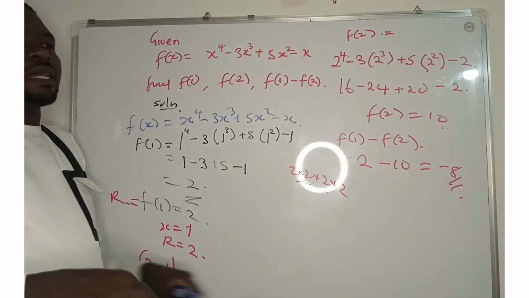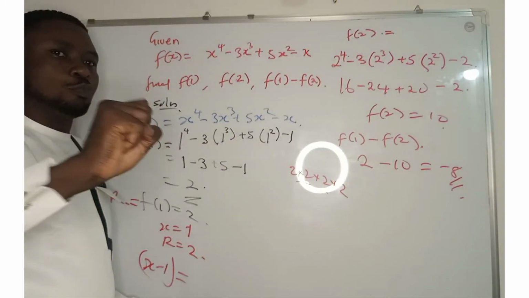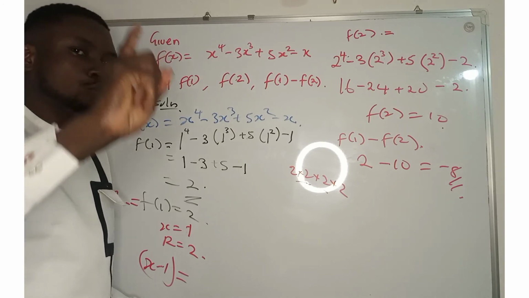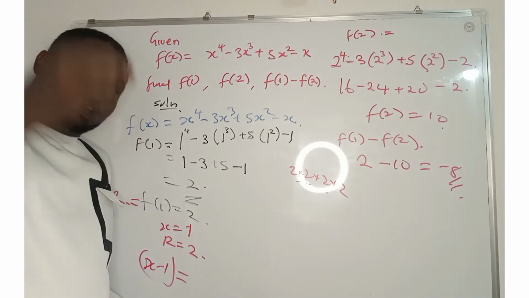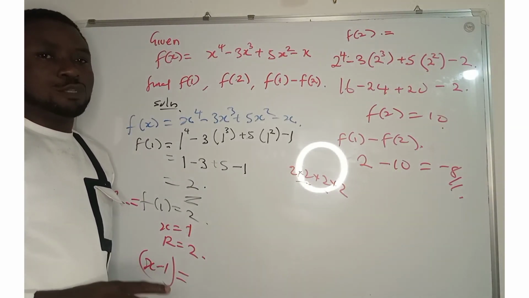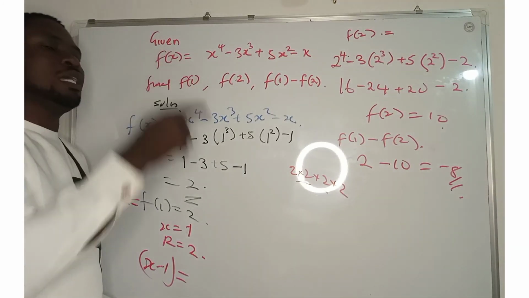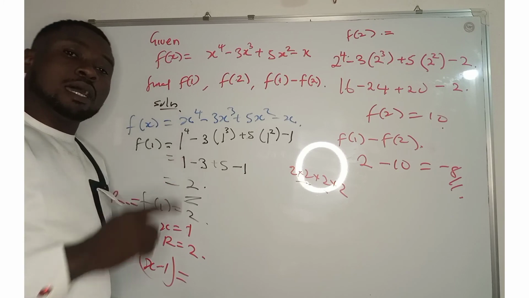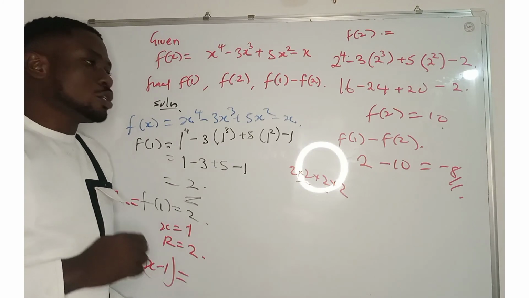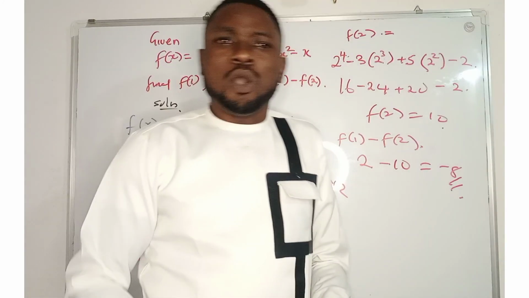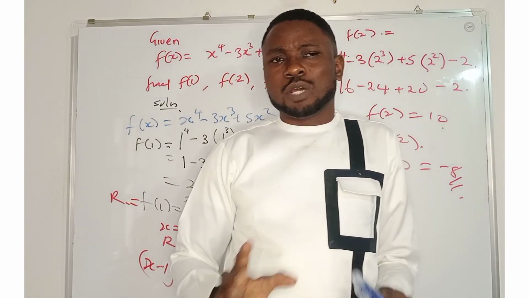When the graph cuts the x-axis, usually there are 2 points, because a quadratic equation has degree 2, and those 2 points represent the roots of that quadratic expression. It means that at those very 2 points, when you read those values and substitute them into the quadratic function, the remainder will be 0. That's what that is simply telling you. So I want to believe you understand what the zeros of a polynomial are. It's very important.